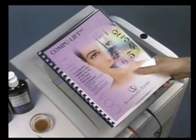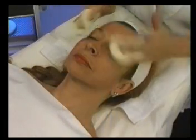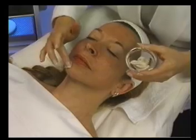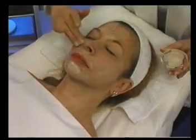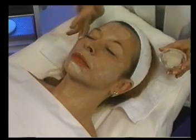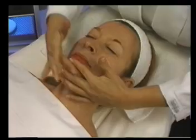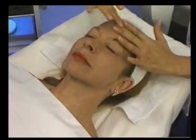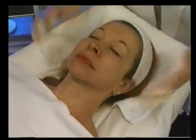A training manual is provided with each apparatus. Carefully cleanse the client's skin using a cleanser and toner. For the first treatment, remove all dead surface cells by using a non-irritating gentle peeling cream. Rinse thoroughly.